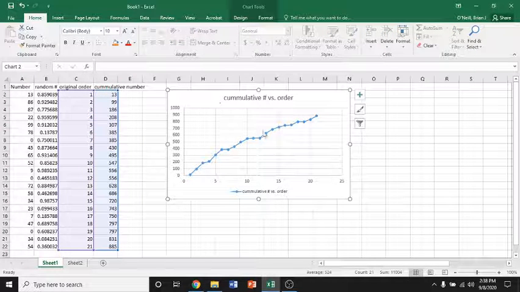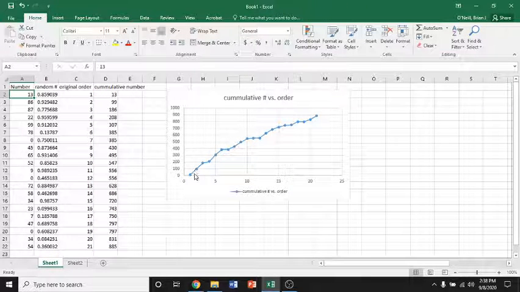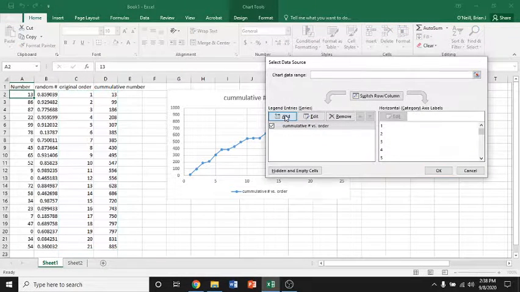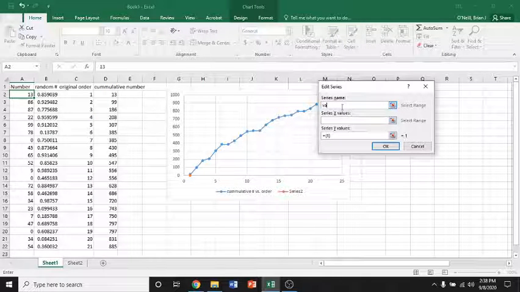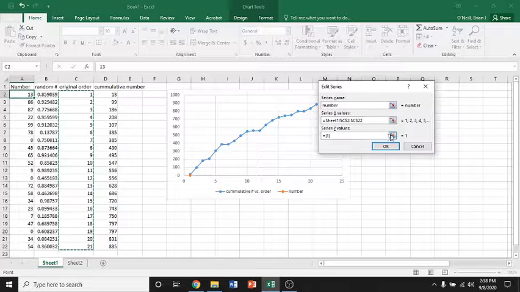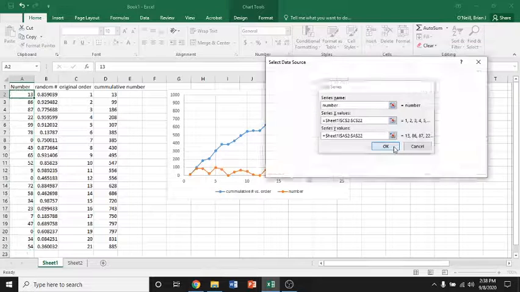Now, what's the cool thing about Excel is when you click on that graph, it shows the axes that you want. Let's say you want to put another line in here. Let's say we want to just put the numbers along here, so these would bounce around somewhere between 0 and 100, right? But you can come back here and select data. We just add another series, and these are just the numbers, the x values here, we want that, y values, let's just do these original numbers over here, click OK.